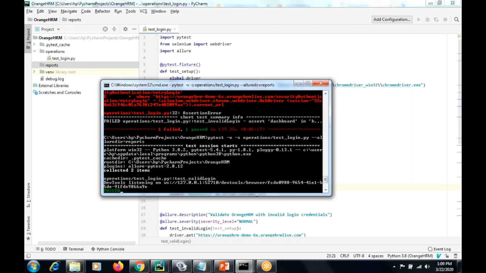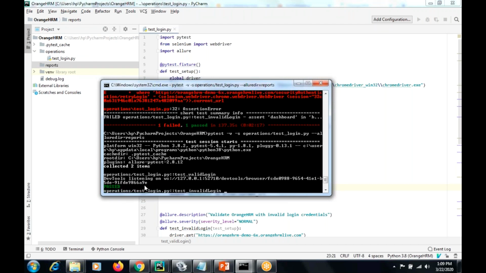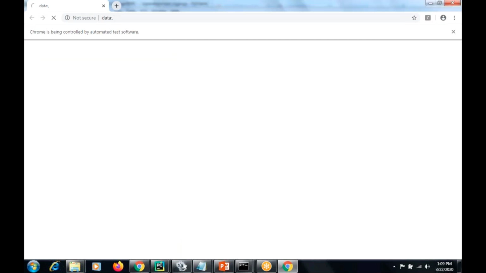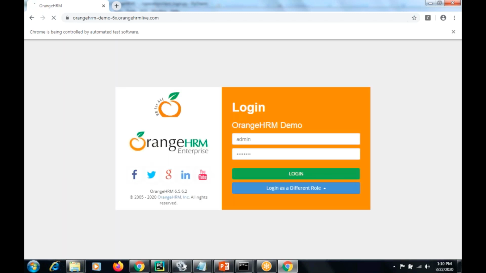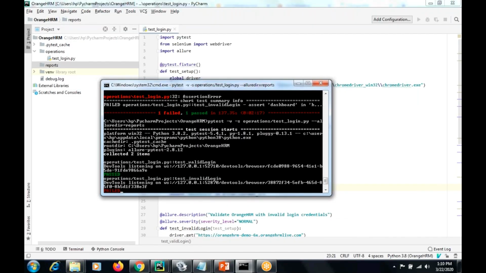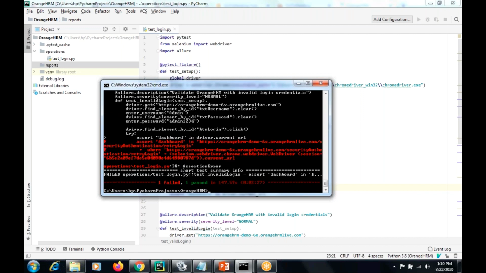It's passed as we see here. And the second test case. Okay, it has entered the invalid credentials. All right, so I should get the screenshot of this page in my reports as it is failing. So this has failed as we see right now.